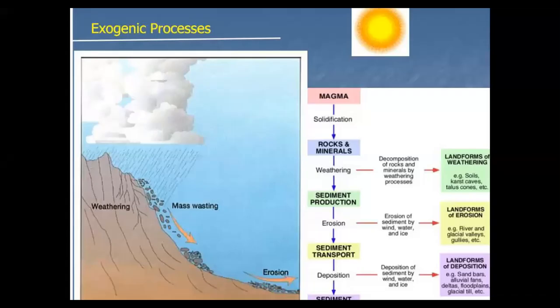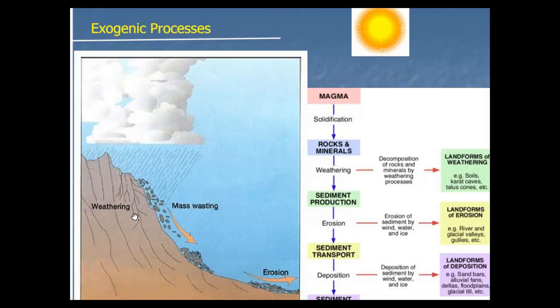All right, today we'll talk about exogenic processes and how it all starts. Now, we said earlier, for these processes to kickstart, first of all, you need to have magma which has solidified on the Earth's surface. So a mountain such as this one must have been made up of magma which erupted from the Earth's interior and solidified on the Earth's surface. So there's a need for solidification to take place.